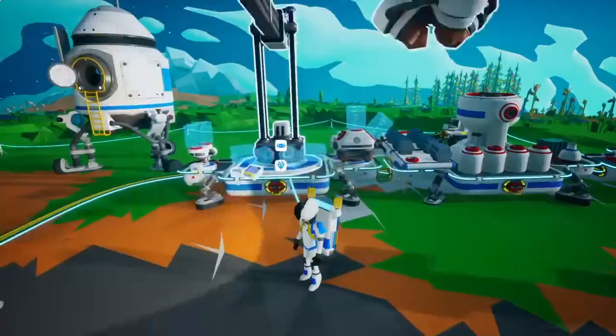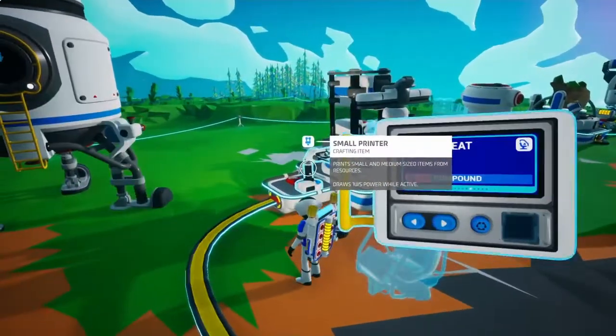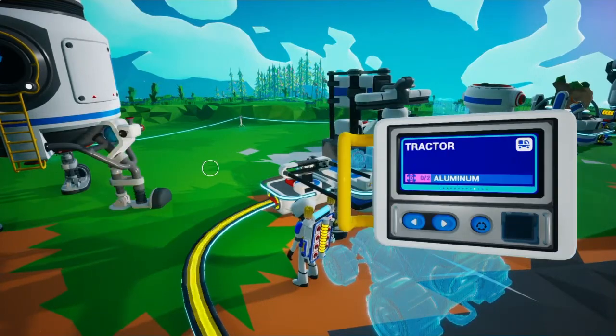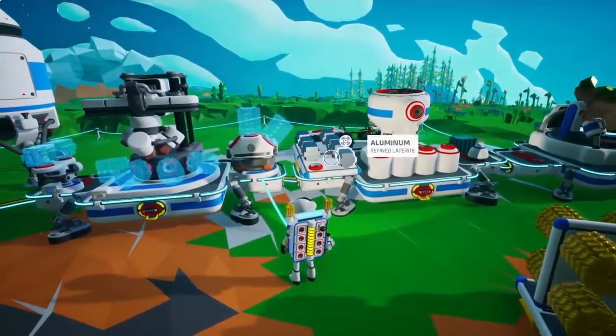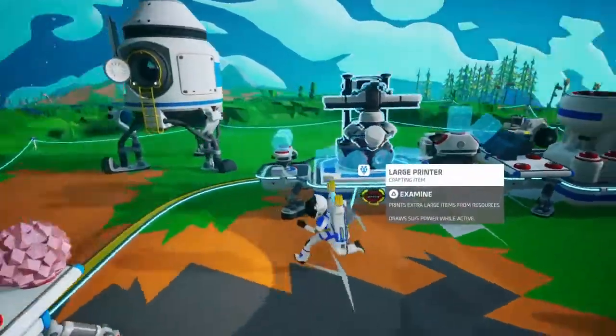Imagine I made 2 shuttles, obviously. Anyhow, can I make a tractor? I need 2 aluminum. Give me this aluminum, baby. I'm gonna make a tractor and take you to Glacio.